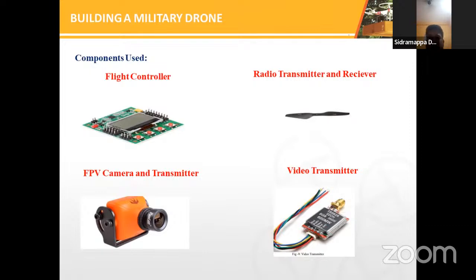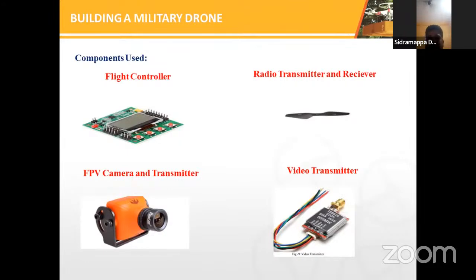And next, FPV camera and transmitter. In the military, FPV cameras can deliver real-time information for recon, surveillance, or battle, allowing for better and safer intel on enemy location and activity. They can serve as a complement for patrolling perimeters, whether they are the borders of a country or the fence of a smaller secure site.